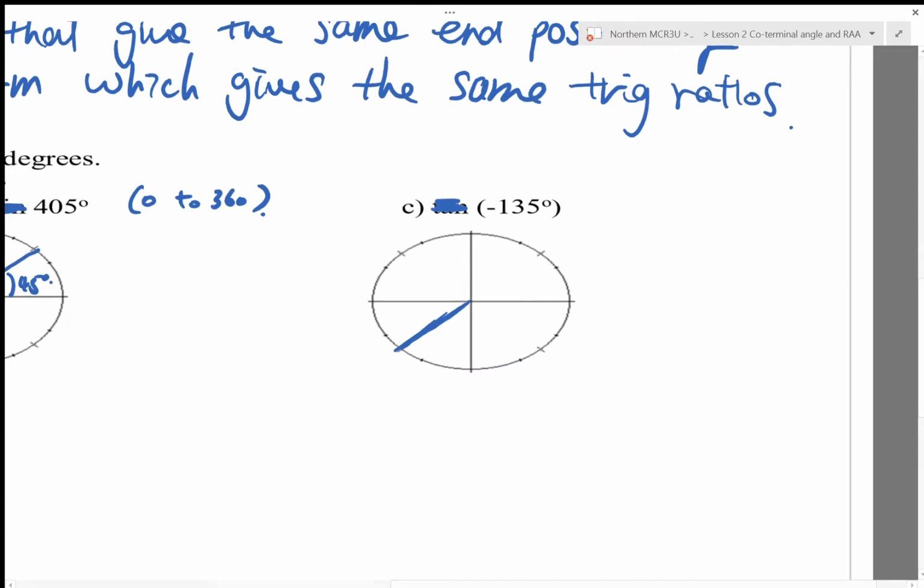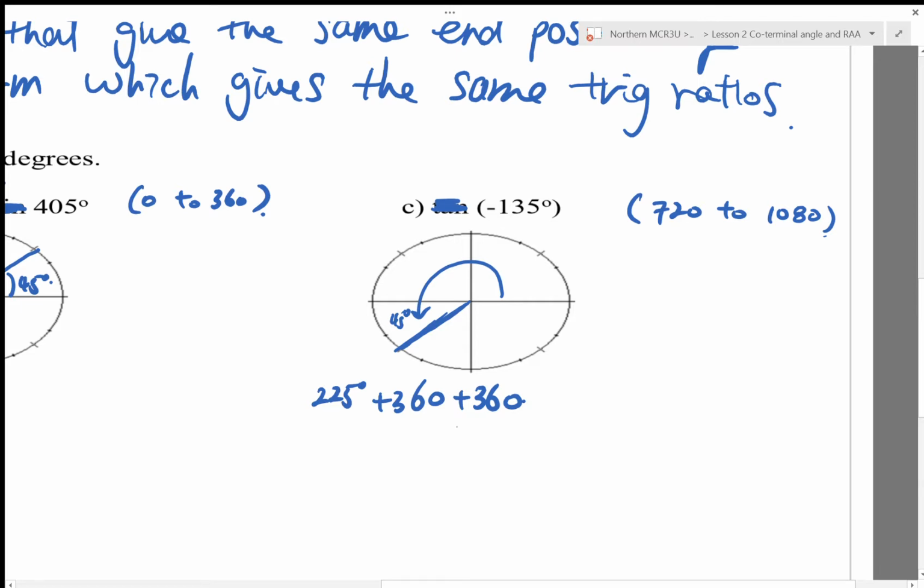So by looking at this, if it was from, let's say, 0 to 360, in this case I'm going to change it to, let's say, 720 to 1080, okay? So when you have this, the angle will be located, right? In terms of the positive angle, it is actually located at 225 degrees, because 180 plus another 45. And we need to put this in between 720 and 1080, so we just need to keep adding 360.